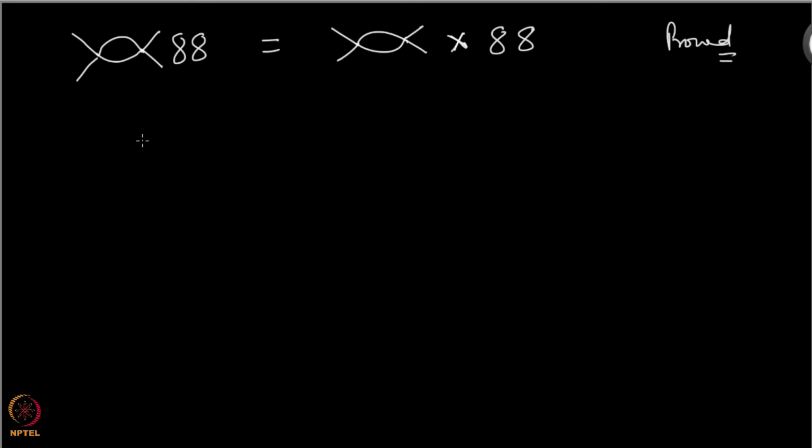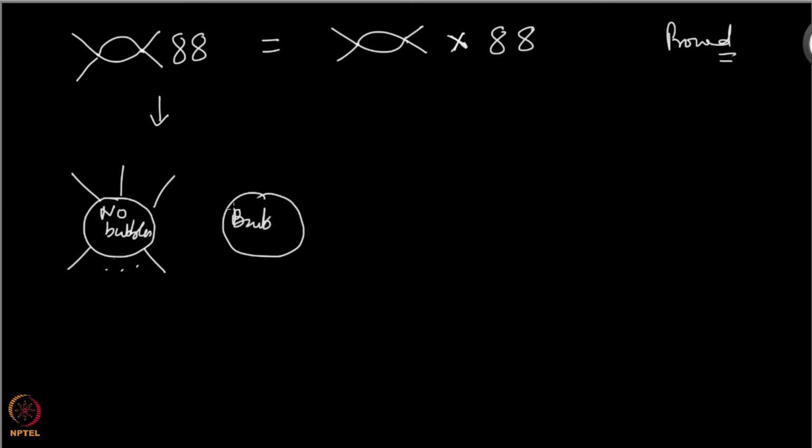So let's look at any diagram of this variety where you have some piece which does not have any bubbles and may have any number of legs. Okay, so this one has no bubbles. Any number of legs it may have, and then there is this piece which has some bubbles. So this diagram could be, for example, this one. It could represent, let's say, this. Okay, whatever you prefer. This could be diagram, which is this.